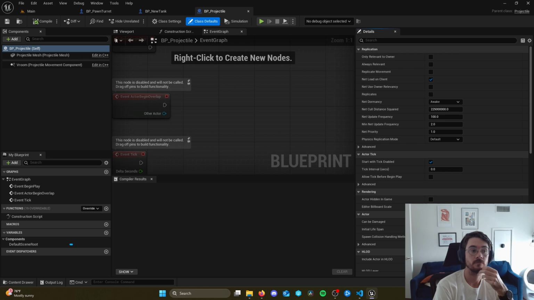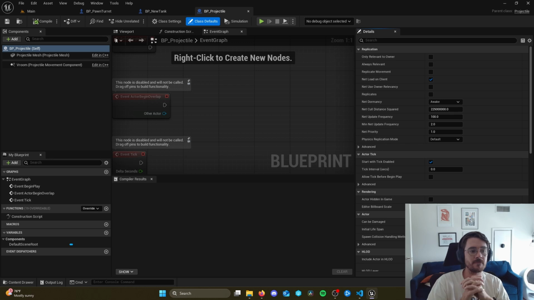So in the event that our projectile mesh hits something, then the delegate will broadcast to all classes that have a function bound to this delegate. As soon as that broadcast is sent, then all of these bound functions are called in response to the broadcast. This is a very powerful feature of Unreal Engine. It allows us to have this thing called a delegate, which waits for an event, such as a collision, and then the delegate will be broadcast, resulting in all bound functions called in response to the broadcast. Since multiple functions can be bound to this delegate, we call it multicast. It's broadcasting to multiple classes that have their functions bound to it.